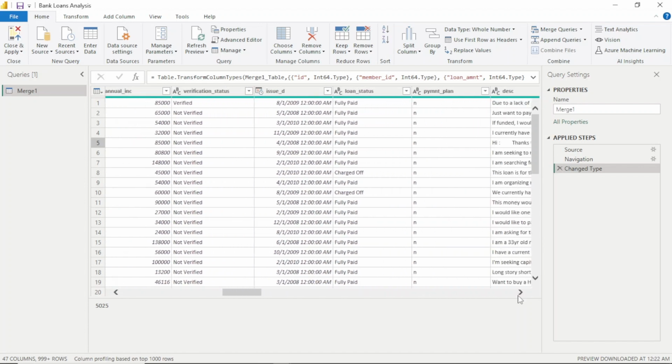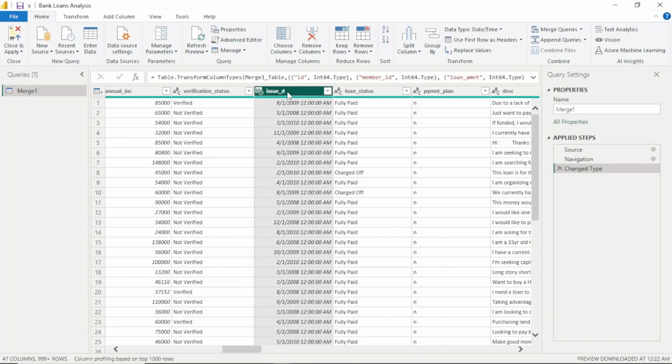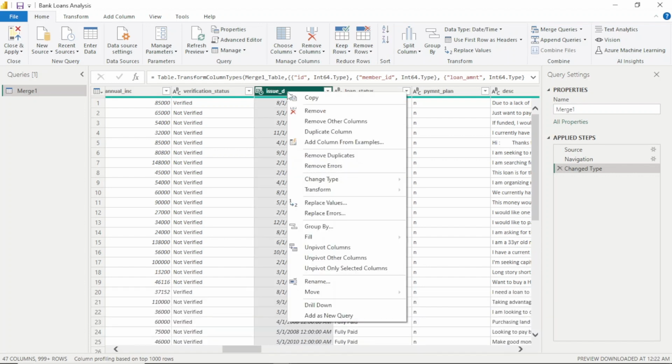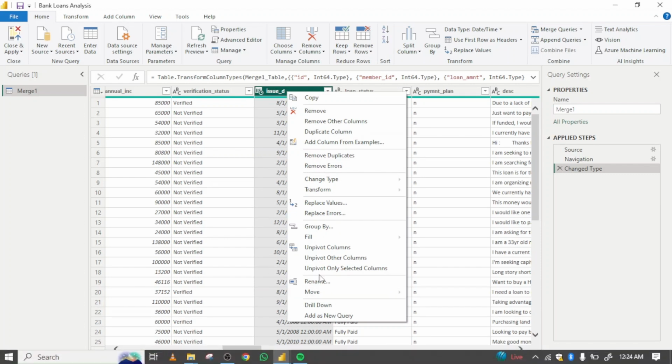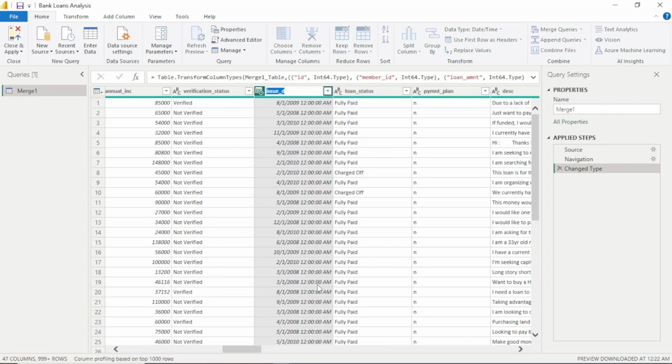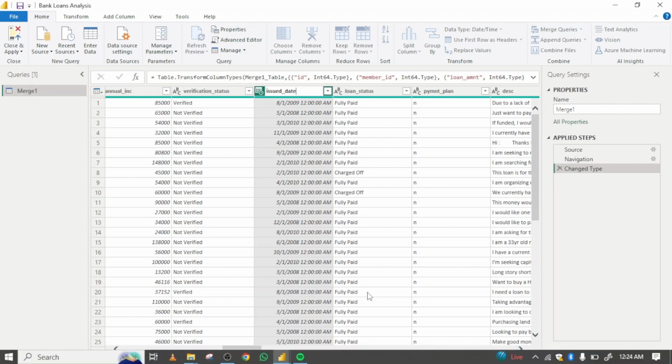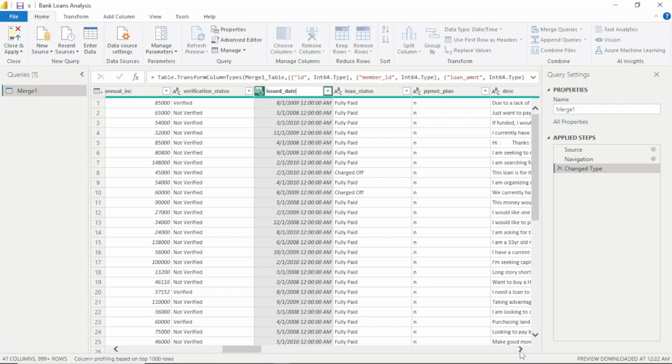Then there's the issue underscore D. This is the issue date. Go ahead and rename this so that we have the naming that is going to be relevant for this project.